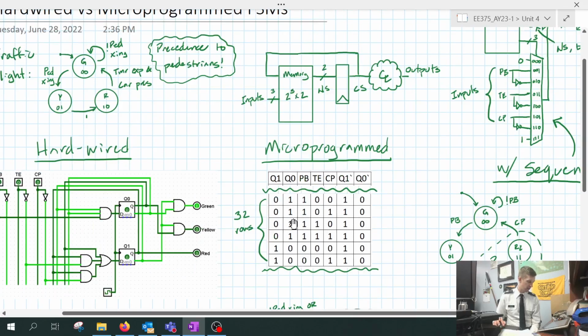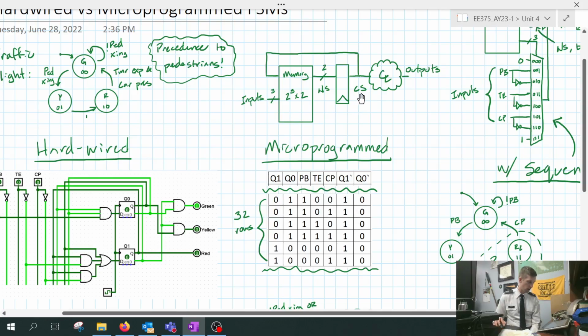So for instance, if I'm in state 01, then that corresponds to the yellow state. Regardless of my inputs, I should transition next to the state 10. So you can see here these first four rows, right? Regardless of what these inputs are, pedestrian button, timer expired, car present, my next state is always 10.